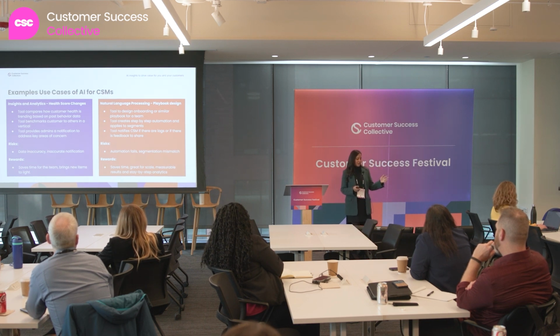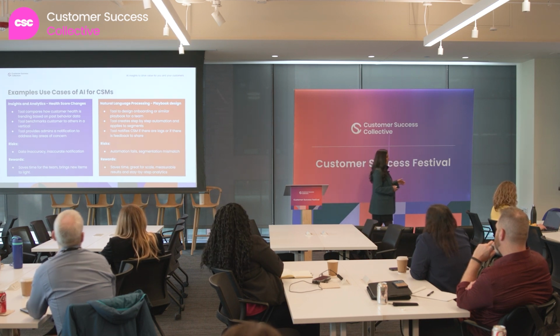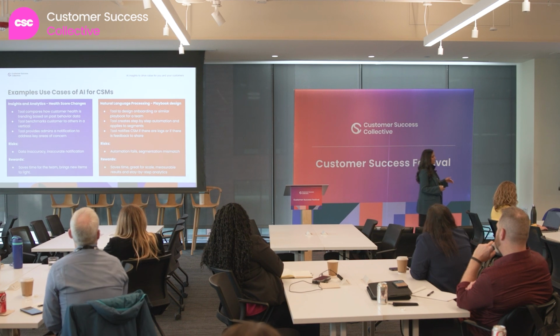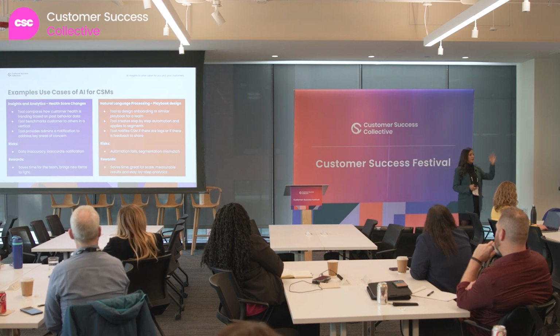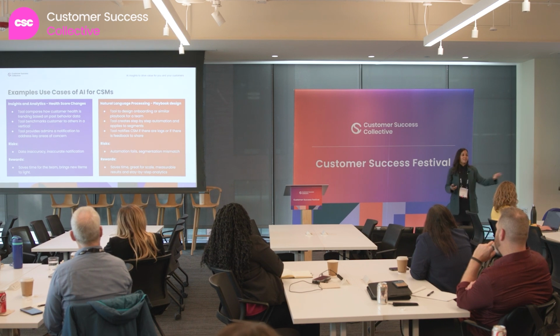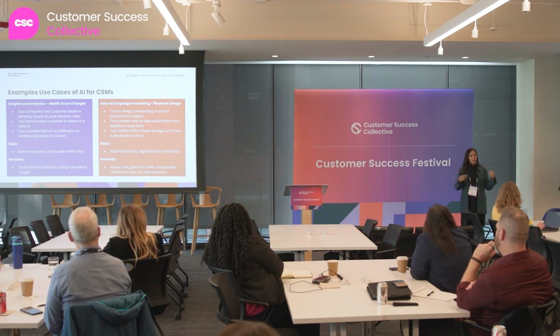I also thought of a segmentation mismatch, like if a customer segment was not cleanly applied or something had happened in the sales process and it didn't come over, there could be the wrong customer getting the wrong playbook, right? So as much as AI can be a benefit, we have to think about where the risks are and how we think about our process when deploying.